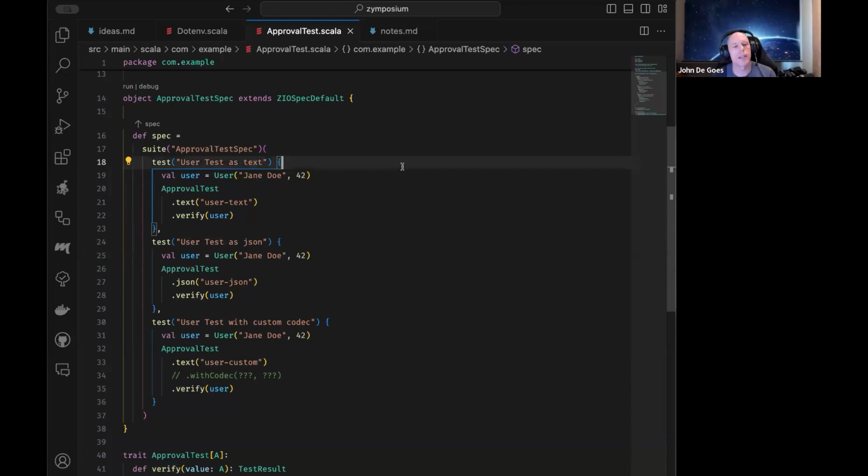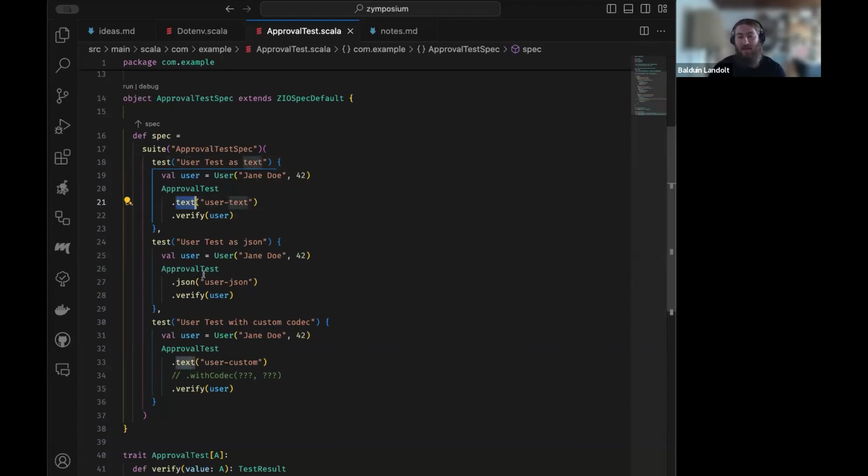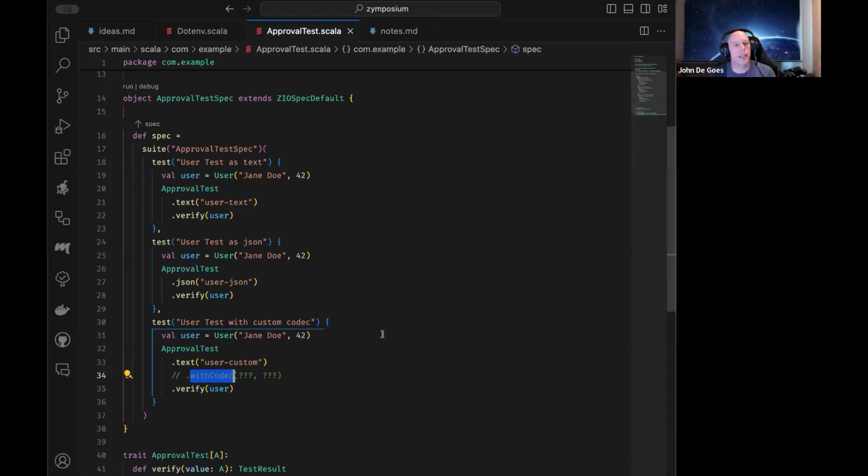Yes, right. And then I guess there are different kinds of things you may want to do. Like you can have just text, or you could want to serialize something as JSON, maybe. Or maybe you could even provide some kind of codec if you have an ugly object that cannot easily be serialized. You wouldn't even need a codec, just something to turn it into a string or whatever. That's right.